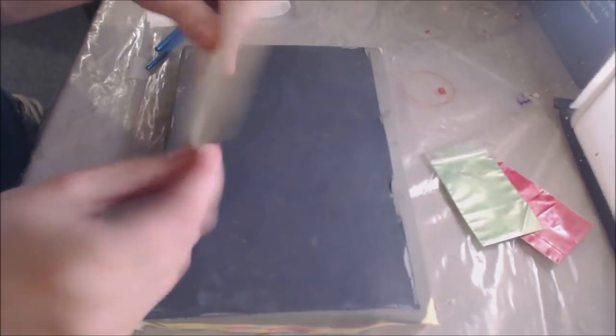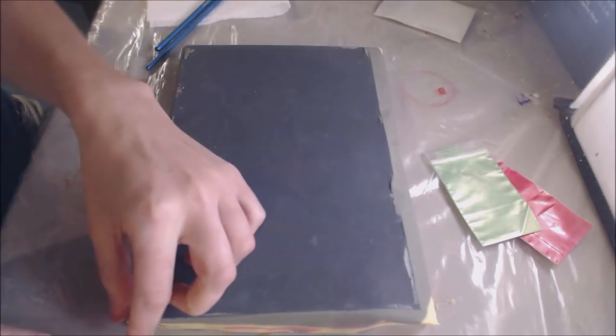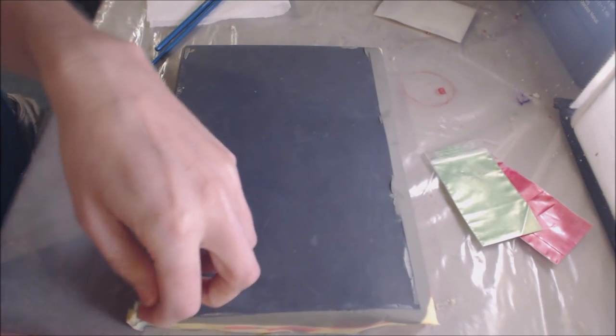Got some pink, got some green, and this one's called Summit Turquoise. It's just one of those that shines turquoise. I'm gonna do that around the edges of the scales.